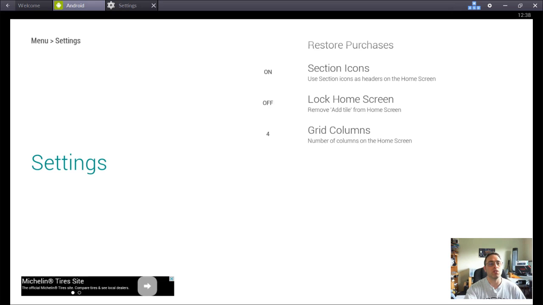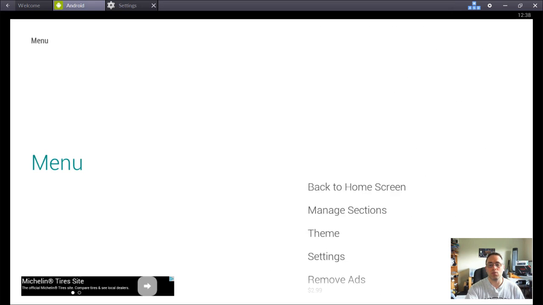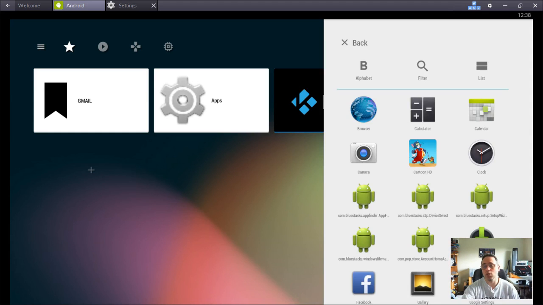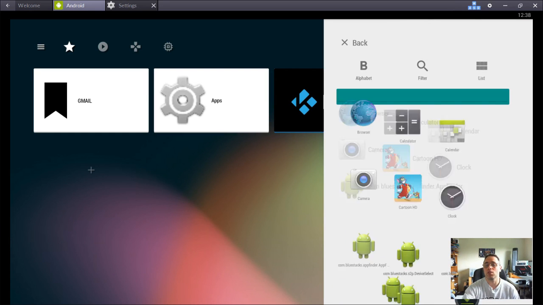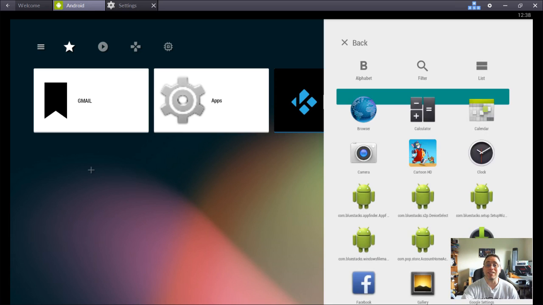You can play a little more with it. You scroll back up, and we go back. And now you can see there's icons instead of numbers. Very simple, very nice. You can also at any time click on the app drawer, and again you got your app drawer. You can modify it any way you want. There's a few different options, alphabetically, filter, grid, however you want. It's kind of nice. That's it.